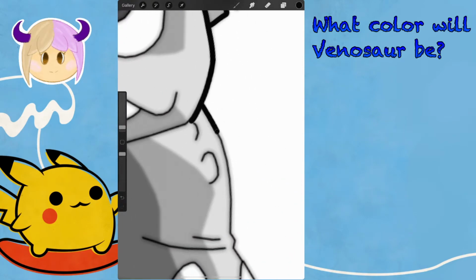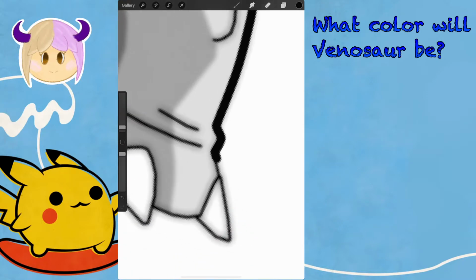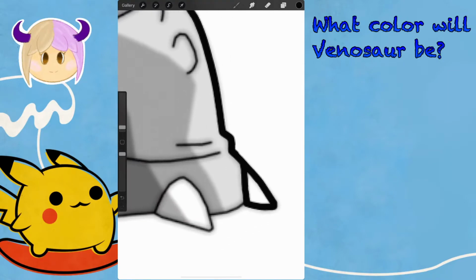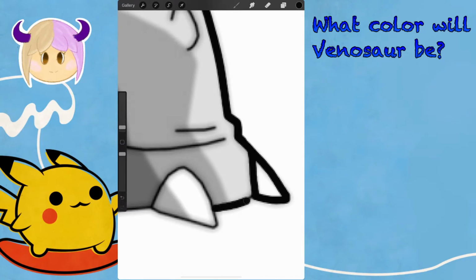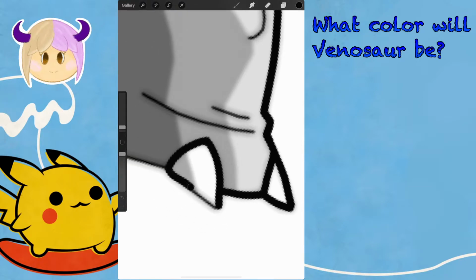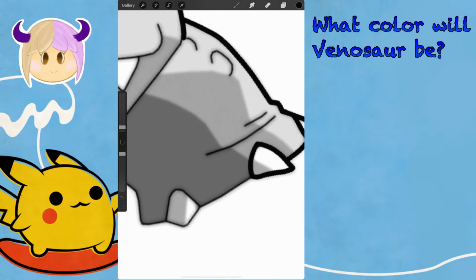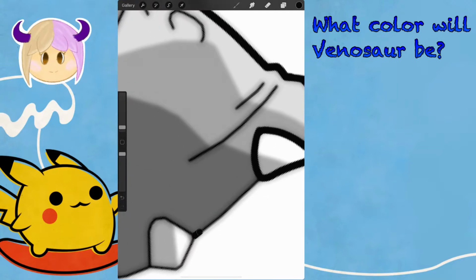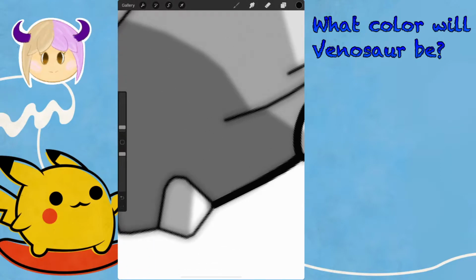Today's line art is going much better than last week's. I guess last week was just an off day for me, because my hand last week was super shaky. And following a reference like this and then doing the line art is much easier than doing your own line art.